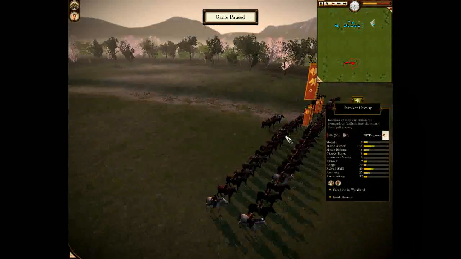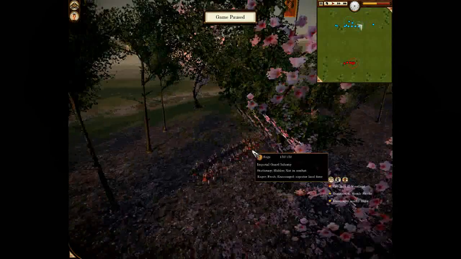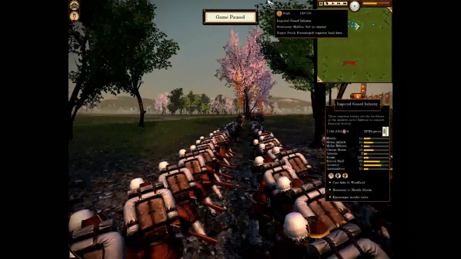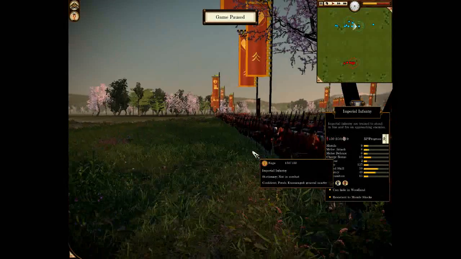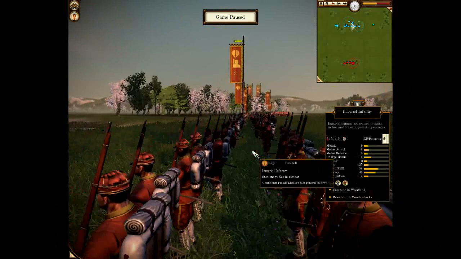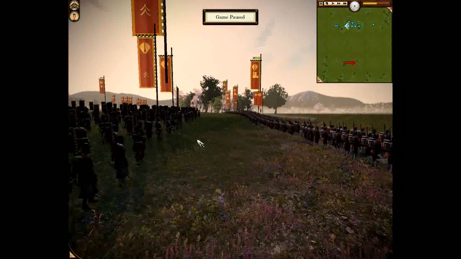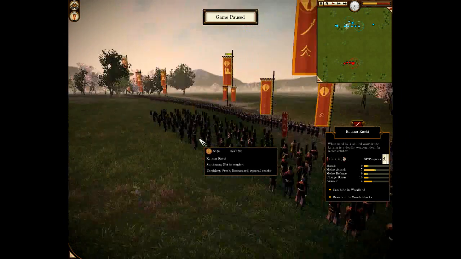Let's see, here's my other revolver cap, so they will overlap the enemy flank. Then I have one unit of Imperial Guard infantry. These guys are pretty badass, but they look kinda weird still. Then I got 4 units of heavily upgraded Imperial Infantry with 2 chevrons each. And these Imperial Infantry are badass at shooting. Then finally, last but not least, 1 unit of Katana Kachi with 2 chevrons.